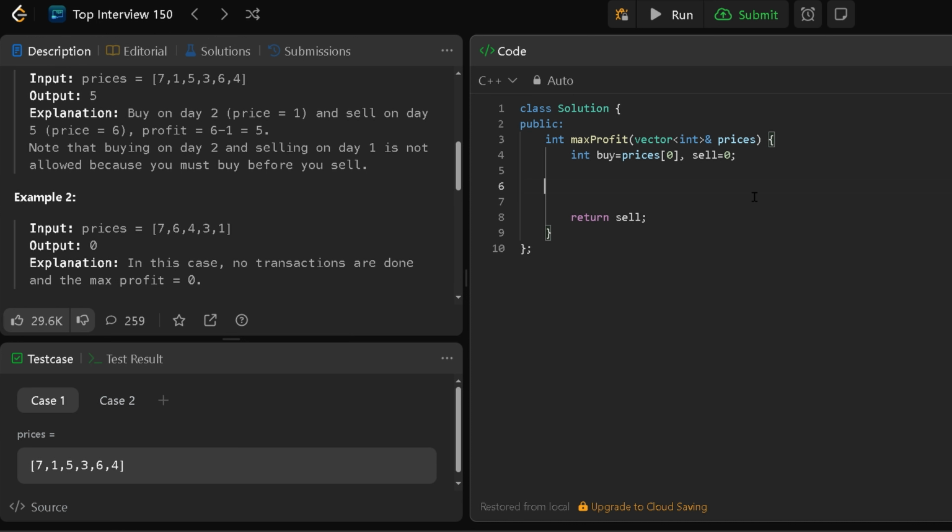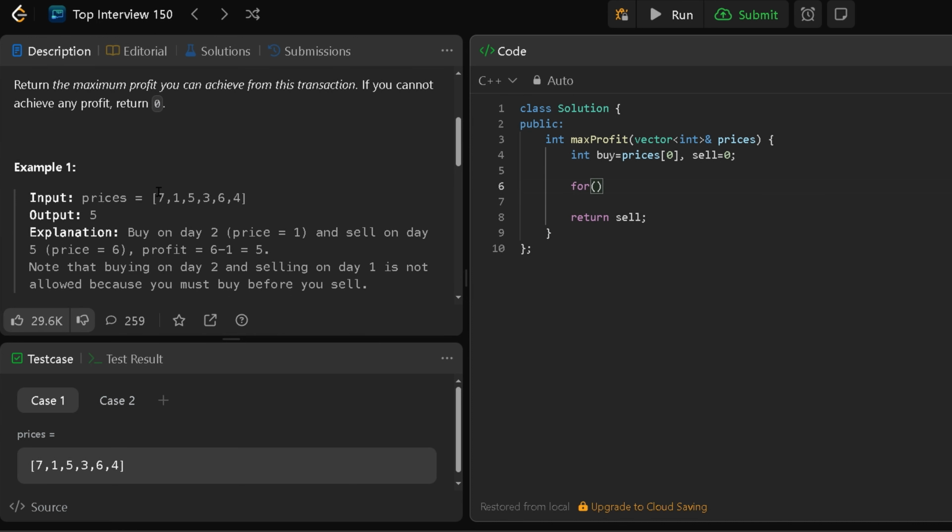To go through our entire array, it's easiest to do a for loop. And since we're going to look at the actual elements, it's simple to do a for each loop. If we need to look at the indexes, we can always modify this in a second. But we'll have int days, and then this is going to run for the entire prices like this.